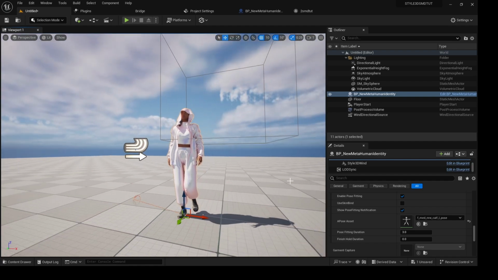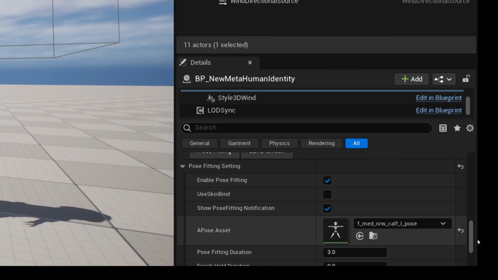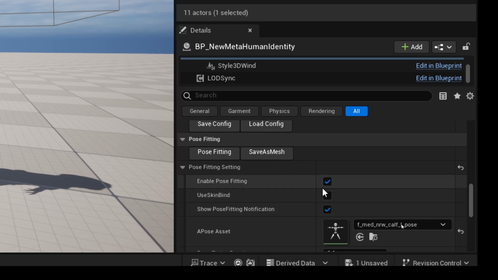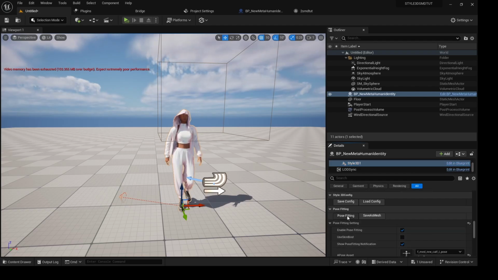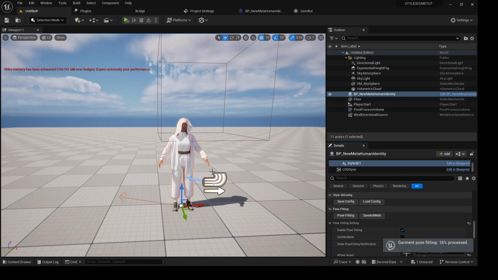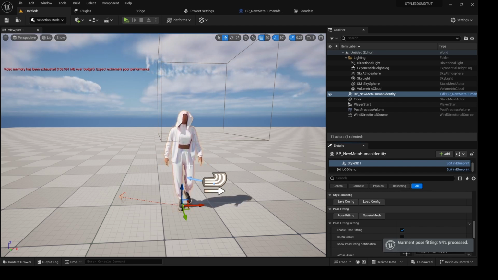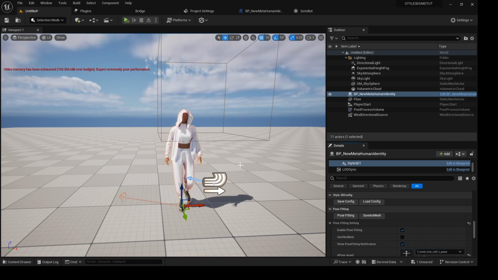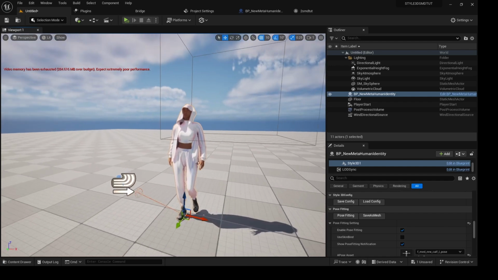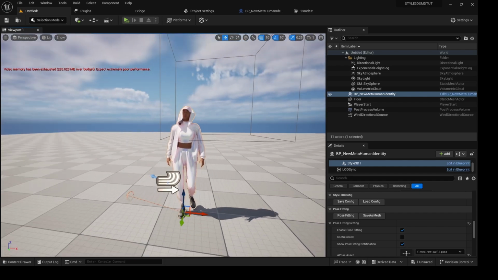Okay, so what I can also do is make sure you have enable pose fitting. So I'll just click pose fitting. Okay, so it's gonna move into the animation pose. So just like that. Okay, and at this point we can start simulating our garment.